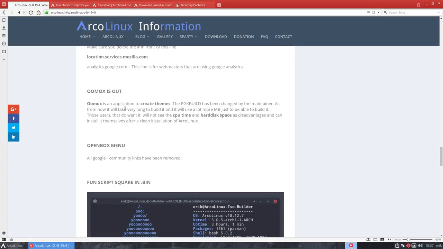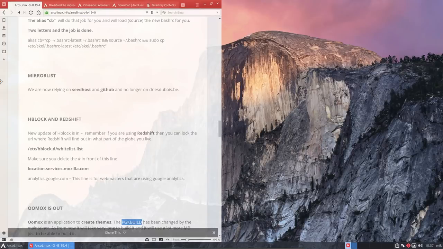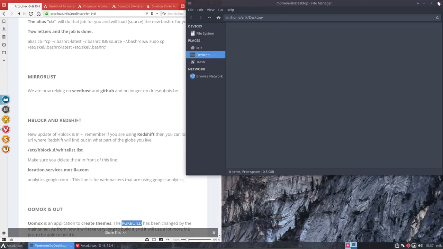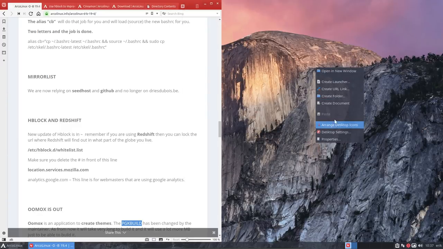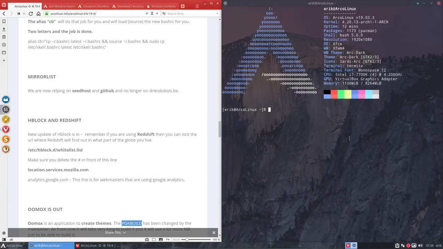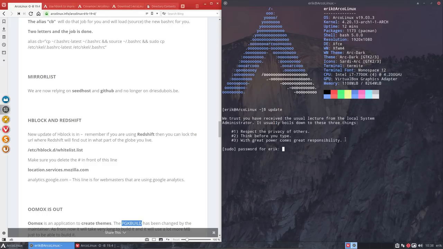Tmux surprised us with a package build that was so long and took so many megabytes in downloading for the dependencies and all that, that we decided to not install it anymore. So Tmux is out as an application. And I was thinking, right now this is actually a great time to start letting this computer make its updates before I forget. So Control-Alt-T. And then we update this thing while we speak.